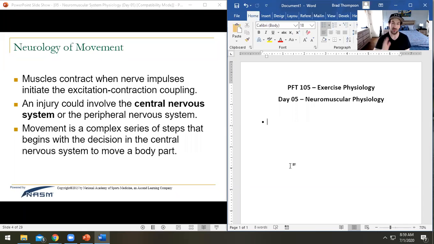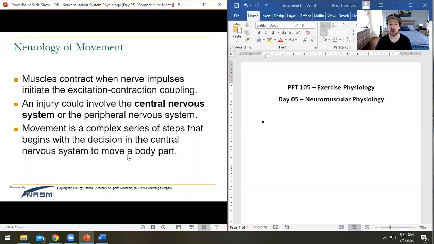There's an interesting thing to think about: any injury is going to affect your entire kinetic chain, because all of it is one interdependent system. So that's a big thing we're going to be focusing on today. And one of the things we need to remember is that when we talk about movements, there's a lot going into actual movement. There are a lot of individual little steps that need to come together in order to create effective movement.